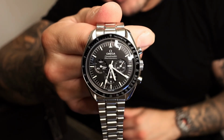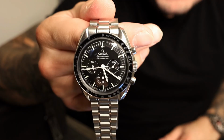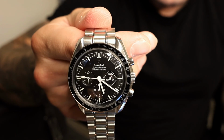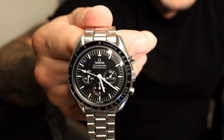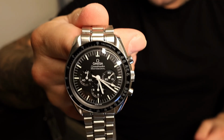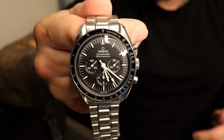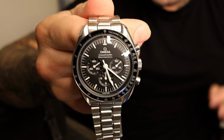Water resistance for this watch is 50 meters, so not a big deal. It is not a screw down crown. And because this is a Speedmaster Professional, it is not an automatic watch, it is hand winding. It has the 3861 movement. It's a manual wind watch, so you will have to wind this up every so often to keep it going. And it's also a coaxial master chronometer watch, so it's extremely accurate.